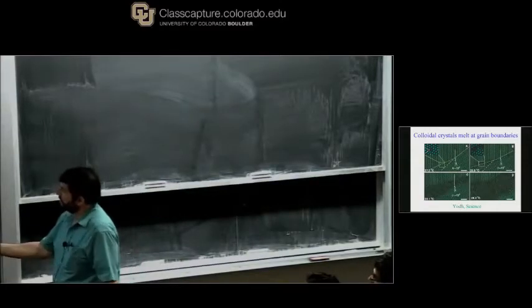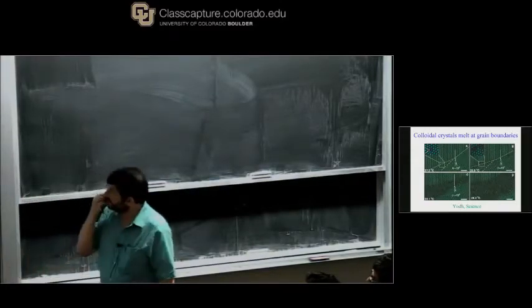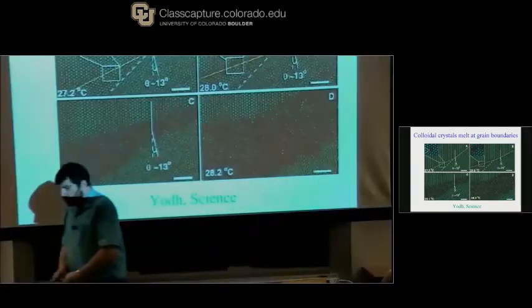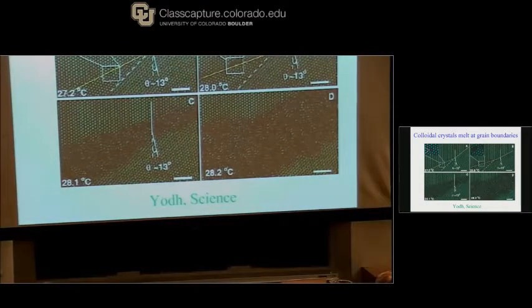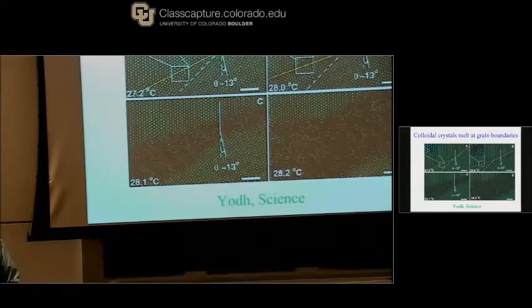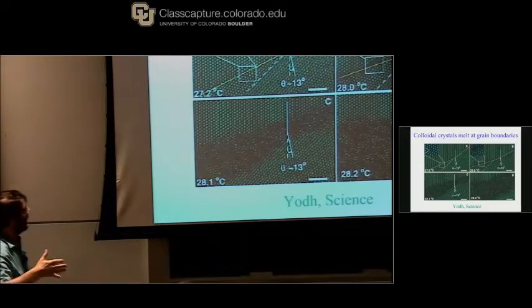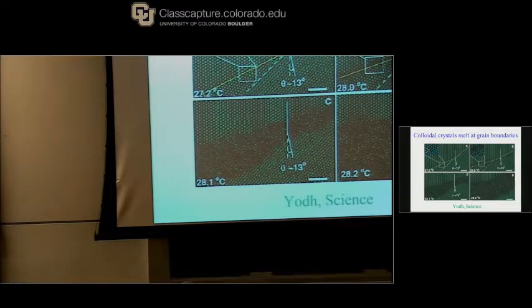So actually, Arjun Yodh, using colloidal particles, did some beautiful experiments. Not surprisingly, he looked at colloidal crystals, where you can find something that has a phase boundary between a liquid and a solid, and you just ask, how do you see it melt? He did a really clever experiment, as he always does, where he took particles whose size you can change just by changing the temperature. So you can change the effective volume fraction, and go from a region where they're crystalline to a region where they're liquid. And he showed that the melting always occurs at interfaces, at grain boundaries. You always get melting there.